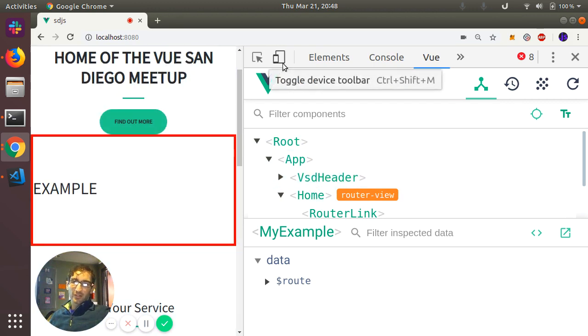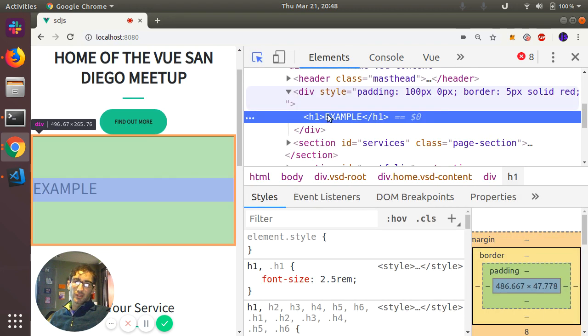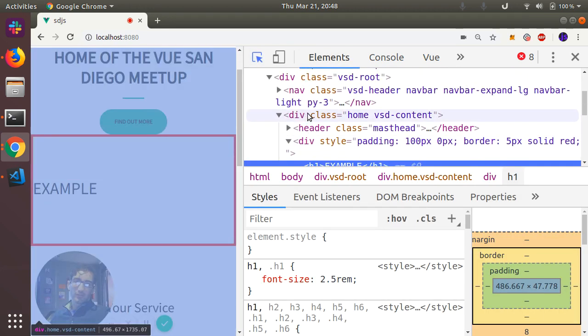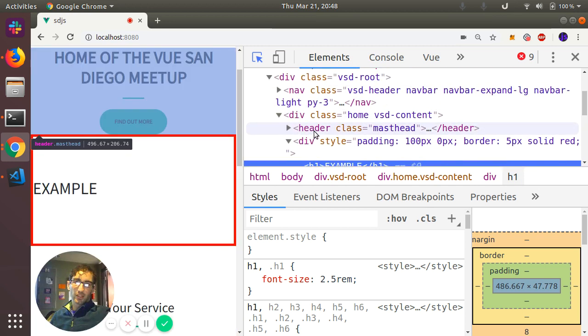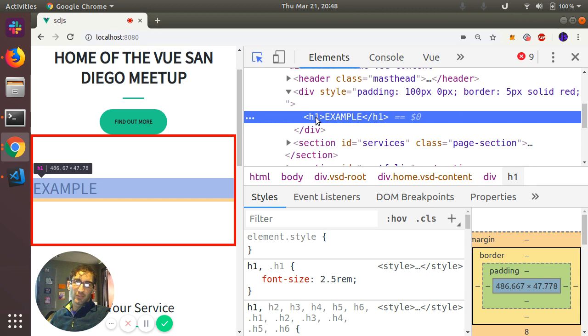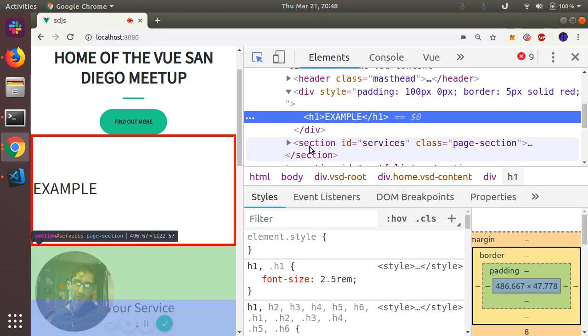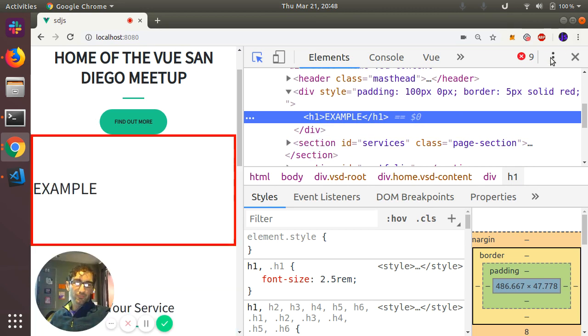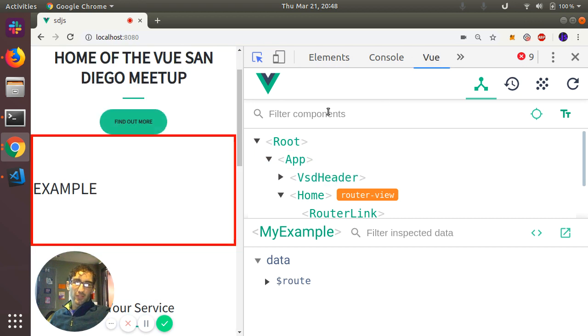So the advantages of Vue DevTools: if I have the elements explorer in just Chrome, I can see that I've got a div and a header and another div and an H1 and the closing div and a section and all that. But if I go to the Vue DevTools, I can see that I have my root component, my app component, my VSD header component, which is a component that I've registered.